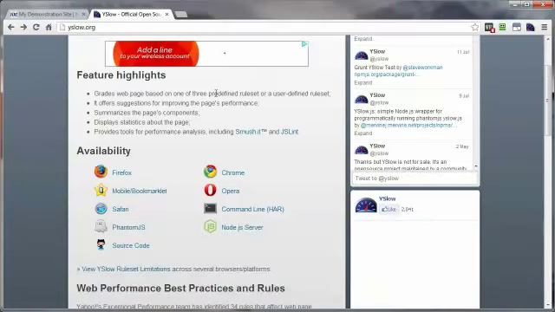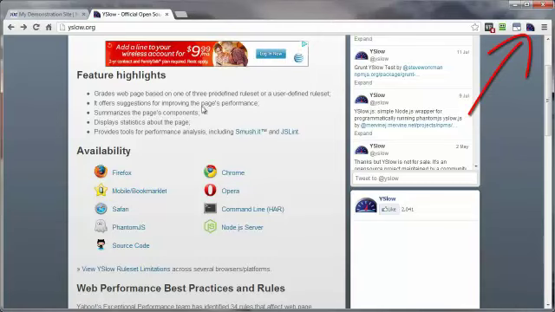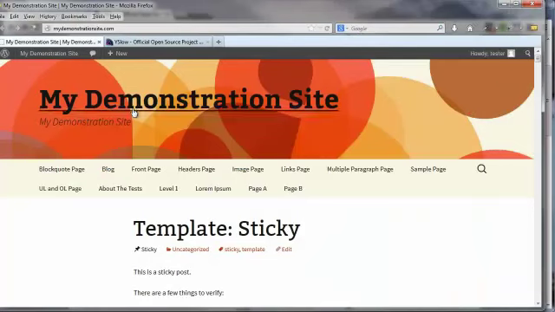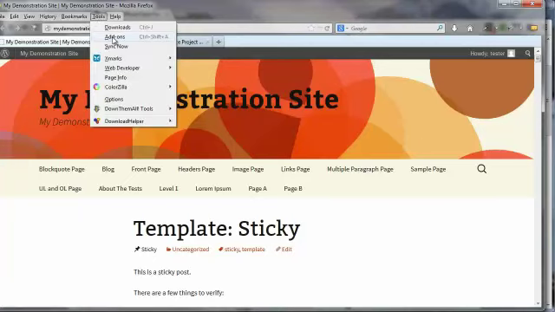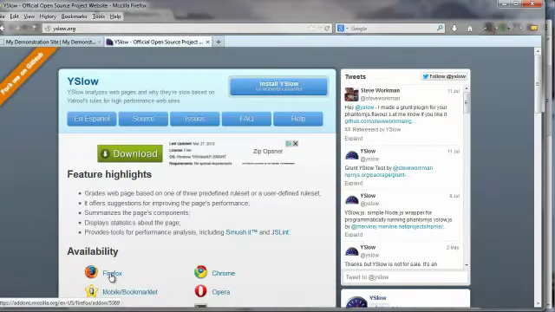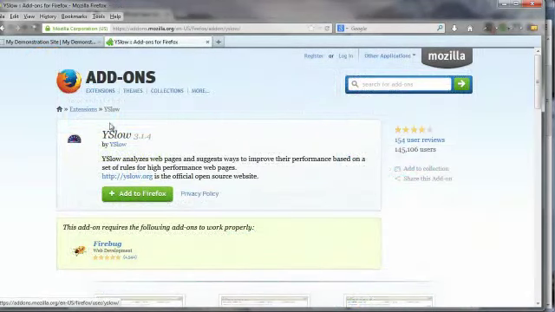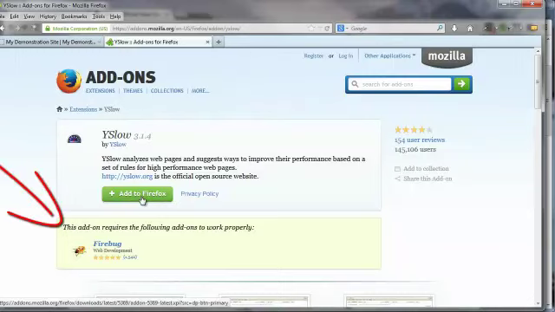Now, I've already got the Yslow plugin or extension added to my Chrome browser. That's the one we're looking at now. And over here on my Firefox browser, it's part of the Firebug plugin. So for here, you'd want to first install Firebug. It's installed pretty much the same way. You would go to Tools, go to Add-ons, do a search for Firebug, install it, and then come on over to yslow.org, click on Firefox, and then install or add the Yslow plugin. At this point, I know it does say add to Firefox, but in actuality, you're adding it to the Firebug plugin that has already been added to your Firefox browser. Let's come on back here.